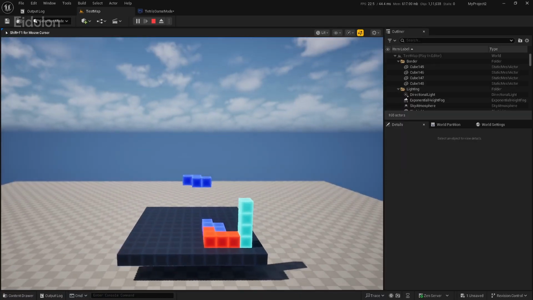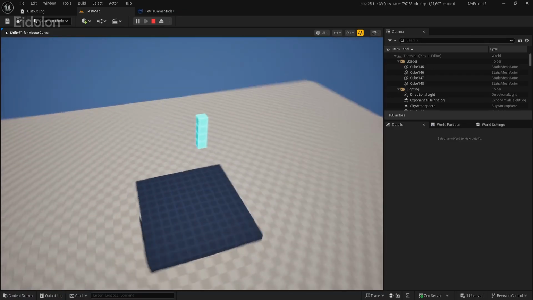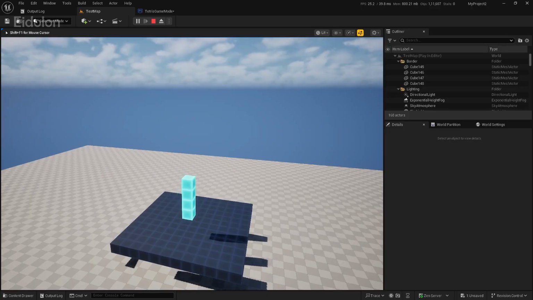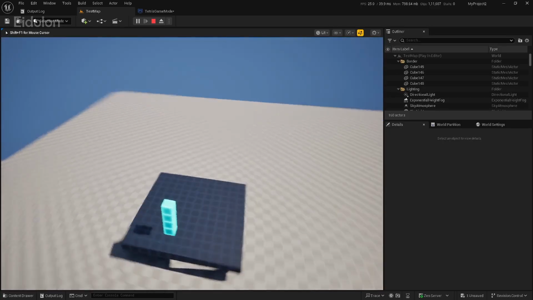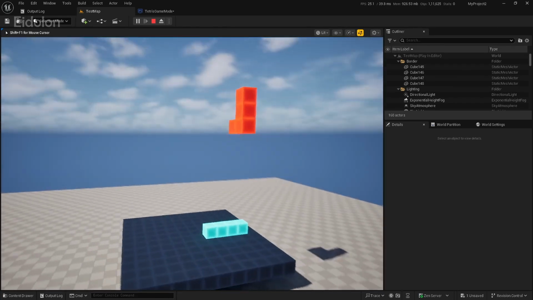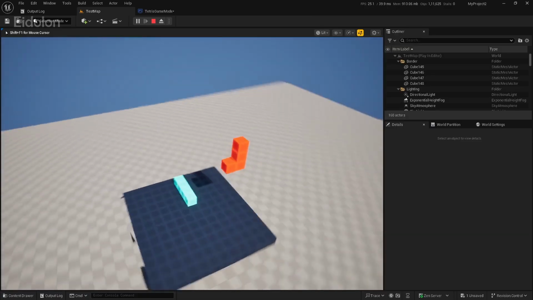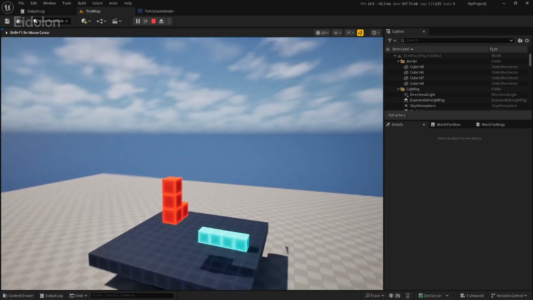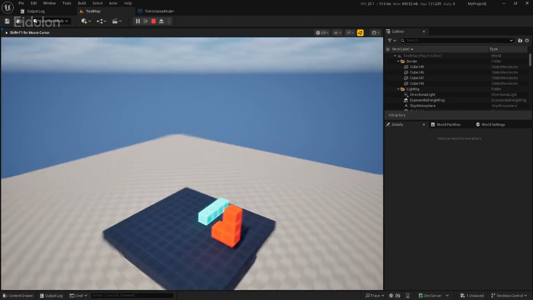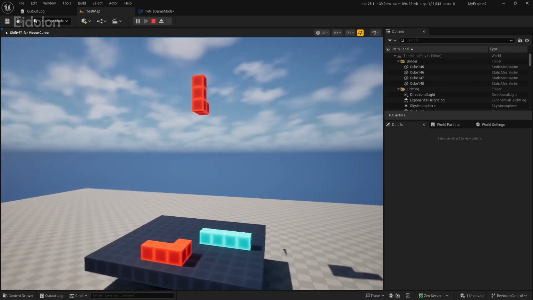But this created an issue. Rotating the camera became very disorienting, and with the way we move our pieces around, it can be very difficult to understand where is left or right. To fix this, the camera rotates only when you hold the right mouse button. The moment you let go, it smoothly snaps back to the default position. This gives you a consistent point of reference, so you'll feel less disoriented when playing this game.